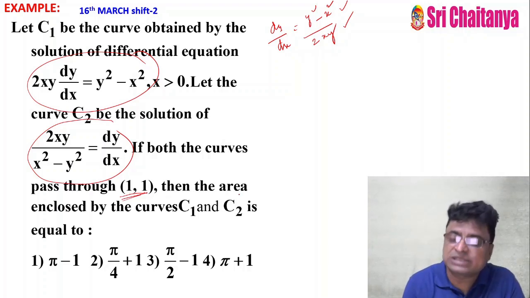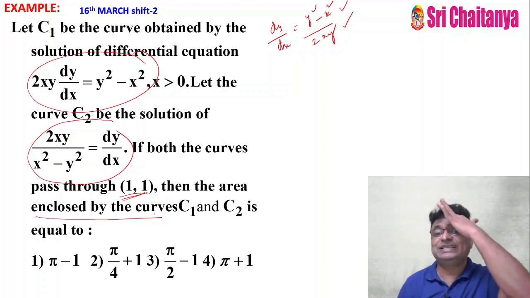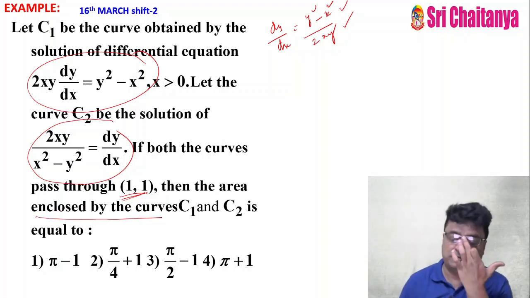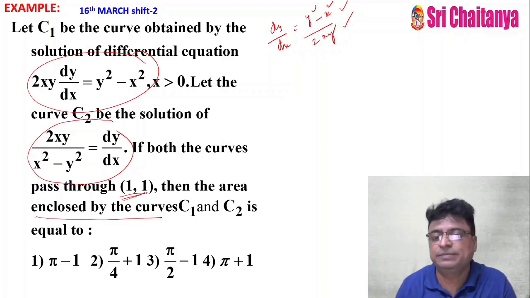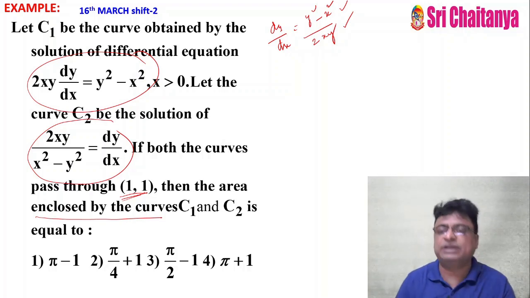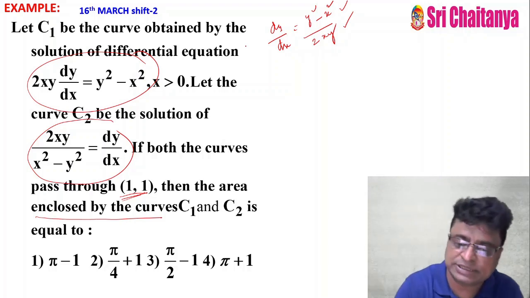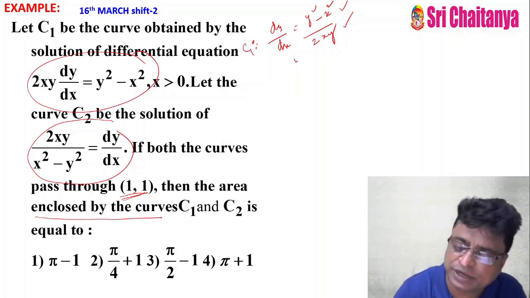And what they are asking is to find the area enclosed. That means this is one of the application problems connected with the differential equation. See the beauty point? Before finding the area, I need to first find what my C1 is and what my C2 is. So this is about C1. So now I am finding C1. This is a homogeneous equation, so what I am doing is put y equal to Vx.